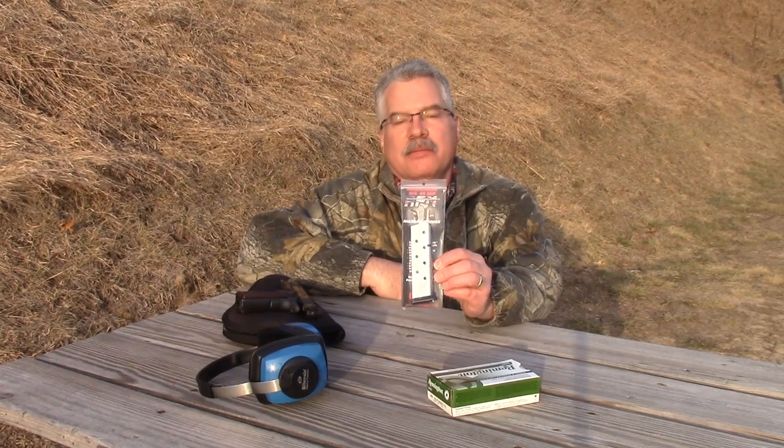Well, good day. It's finally here. I've been waiting a long time for this magazine, and today we're going to give this a try. This is a Chip McCormick RPM. That stands for a railed power mag.